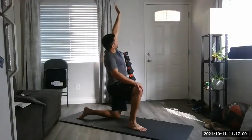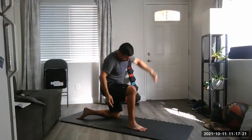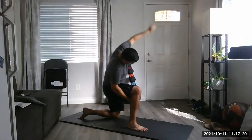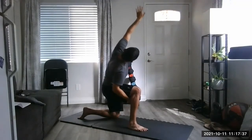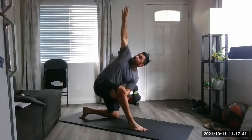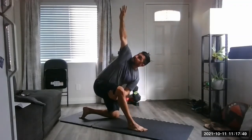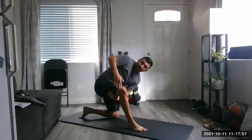Switch legs. Okay, so again, now opposite arm. So left arm up, you follow it, transition to the right arm. And then again. 2. 4. 5. One more. And 6. Woo. All right. Good job, ladies.